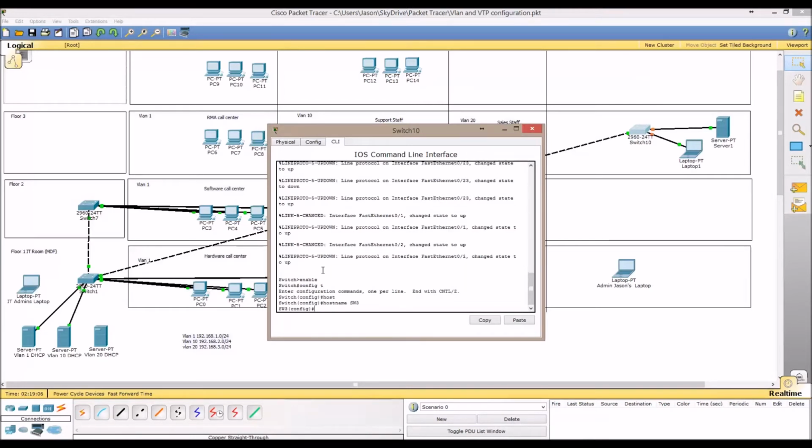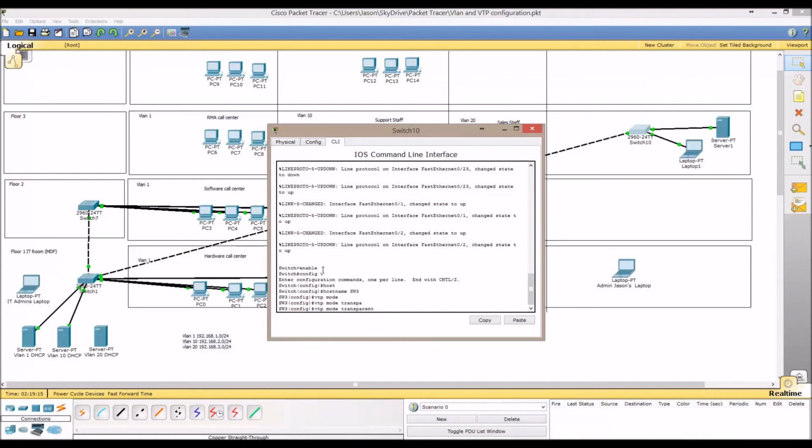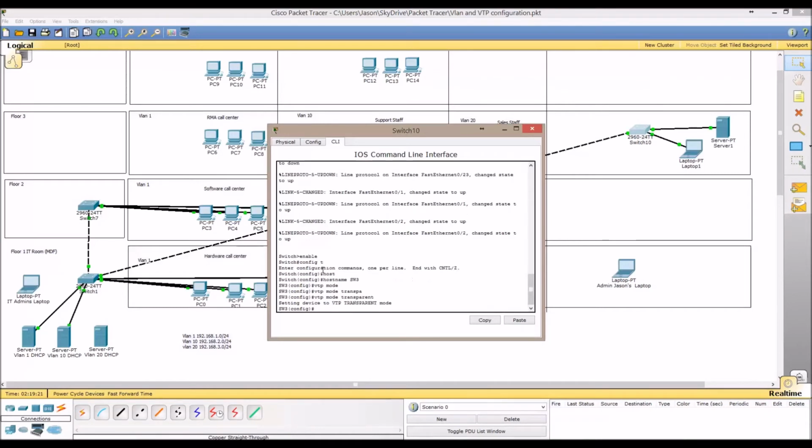Okay, good. So now we're just going to do VTP mode transparent, because I don't want any information from the other switches to update any of my tables. So we're going to change that to transparent, and then we're going to go ahead and join the Cisco domain.